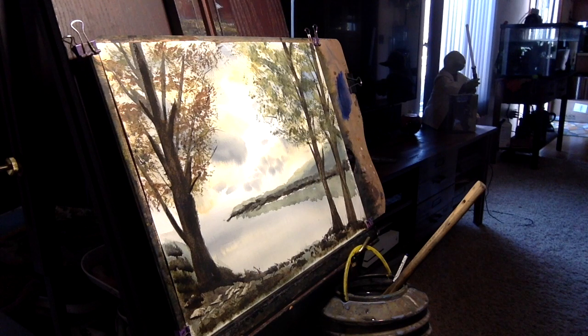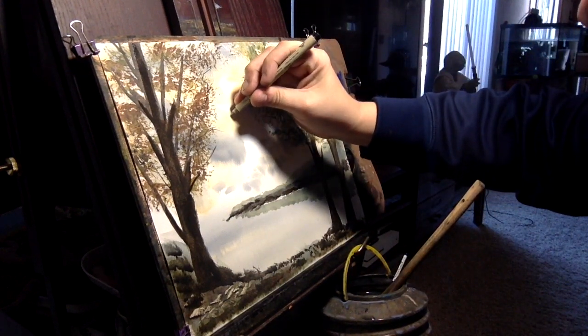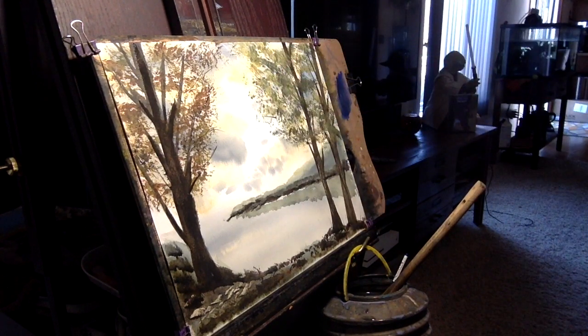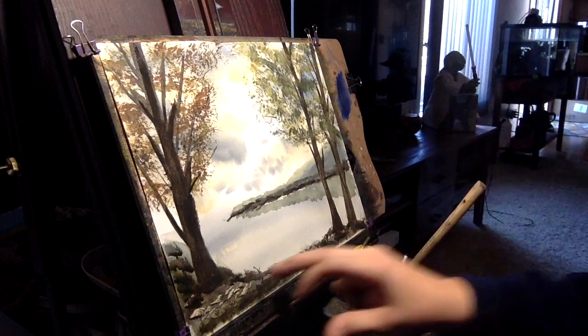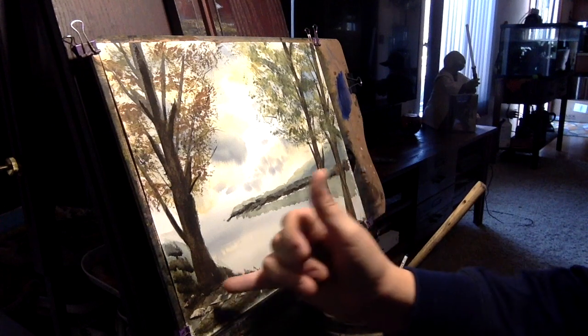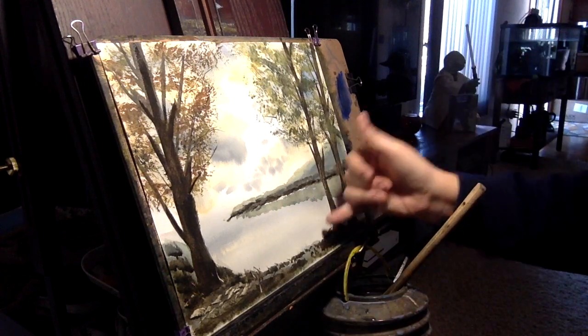Now while it's drying, I'm going to put in my usual couple of birds. I'll take my 0.5 Micron Artist pen and paint in a few little birdies. I don't really like painting the birds in — it's so fine, your hand starts twitching and you ruin it at the end. Take your fingernail here and add in some more little sticks — a little stick work. So you look at this and go: are we done? Does it need anything?